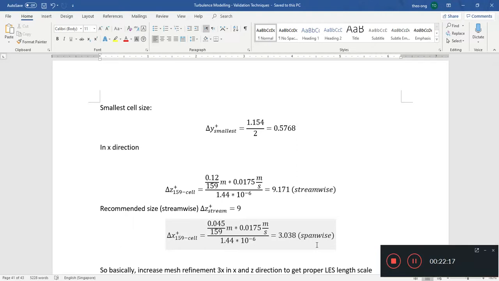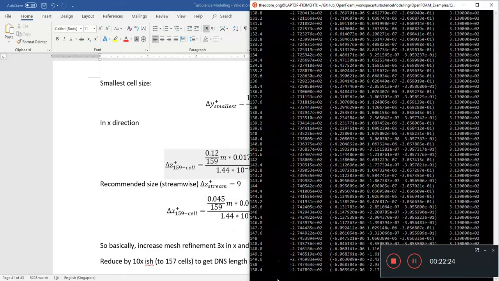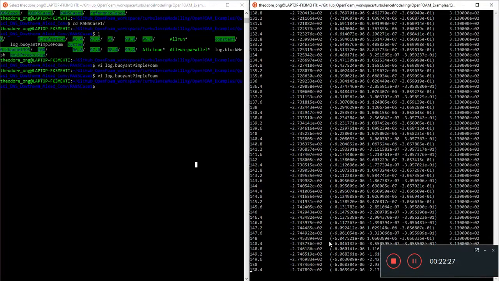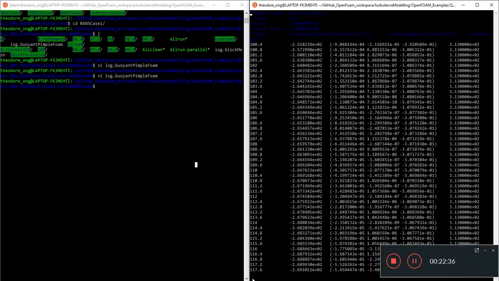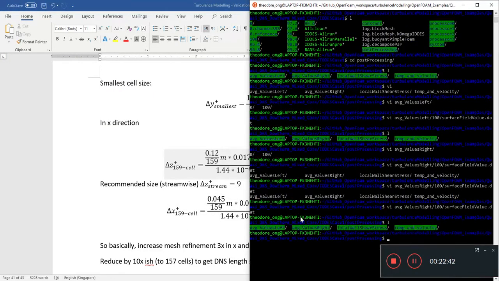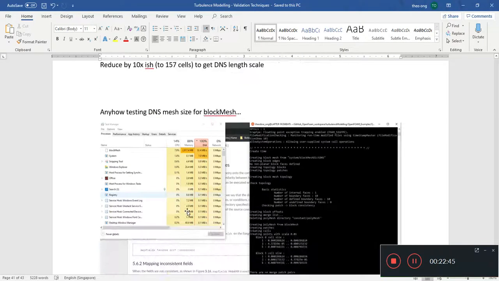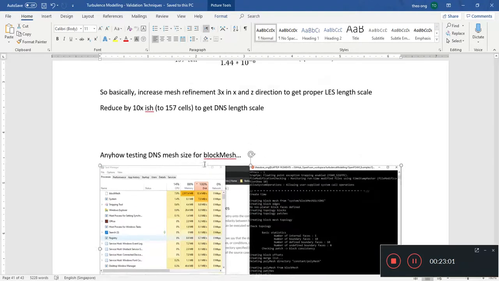Okay, so that's what I have for you today. I'll just stop. Next time we can talk more about results and the difference between both IDDES meshes when this finishes, and of course we'll try it for DNS as well. I'll talk about the DNS meshing next time, and you can see it takes up a lot of memory. It's about 88% of my memory being used up. So even for blockMesh, it's pretty challenging to generate the mesh. But that's just to pique your interest with this kind of cell size.